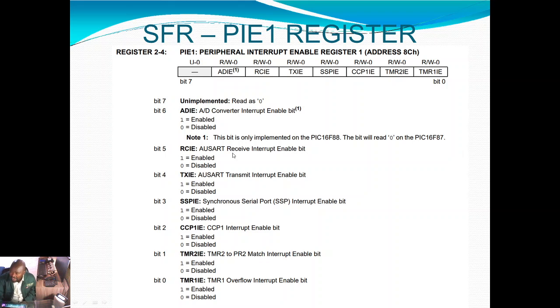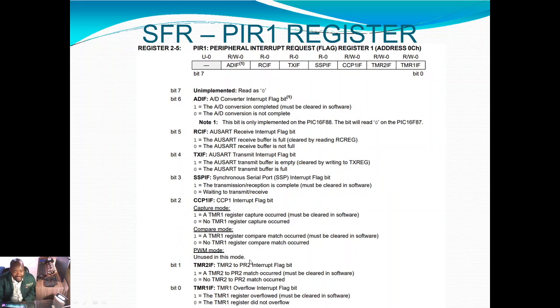Right. So we're going to need to revisit the INTCON register, ensure that bit 6 of the INTCON register is set, and then we come to PIE1, we set only bit 0 of the PIE1 register. Now this is the enable bit for the timer 1 interrupt. The next register there is the peripheral interrupt request register. Bit 0 of that register indicates if timer 1 interrupt took place or not.